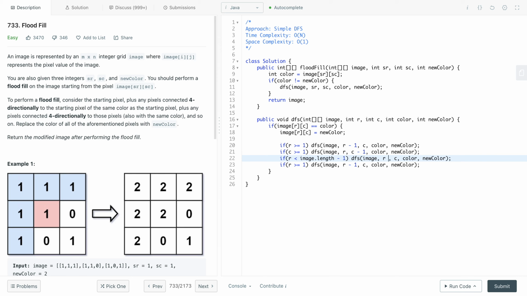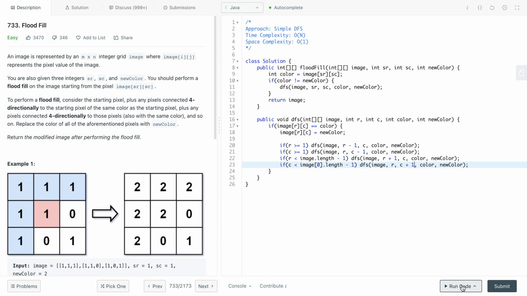So you would increment R, and then call the method on that. And we do the same for C. C would be if it is less than image of 0 dot length - 1, because that's how you get the column. You don't change R in this case, you increment C, and then you send it back.